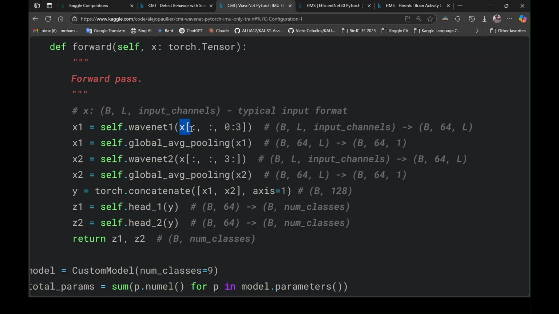And in X, he just picked something and passed it here, and we get X1. He passed this X1 into some average pooling, and we got X1. Here he picked X, so he didn't change this again. So this is the first step: he took X, passed it through 2 layers, and kept it there. Then he took another part of X, got X2, passed X2 to average pooling, and got X2 here. So it's like he separated the input into 2 parts, passed the first through the layers and got X1, and the WaveNet2 and the average pooling got X2.